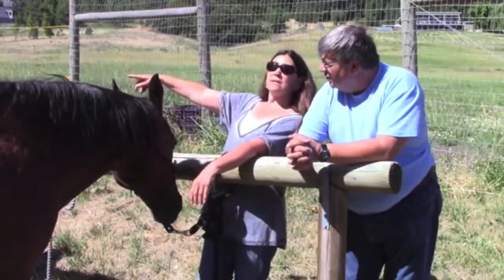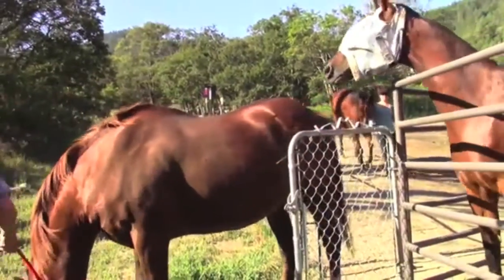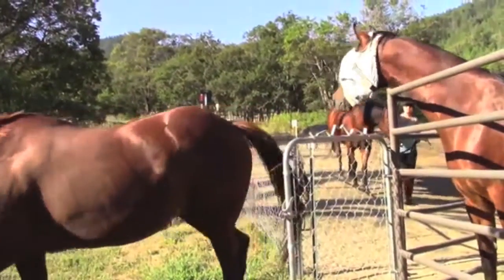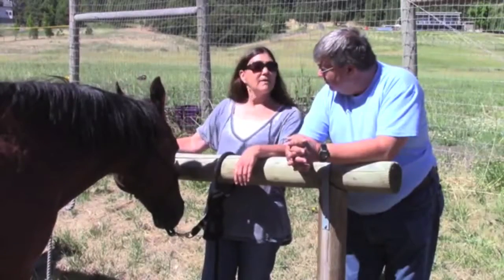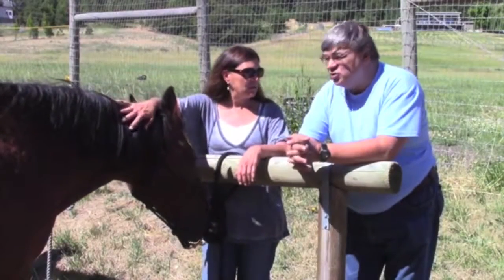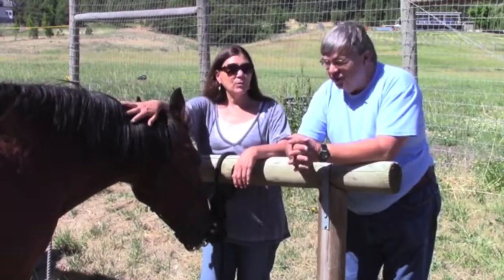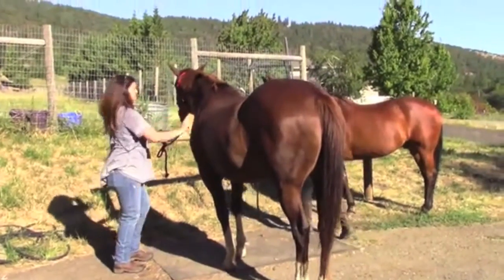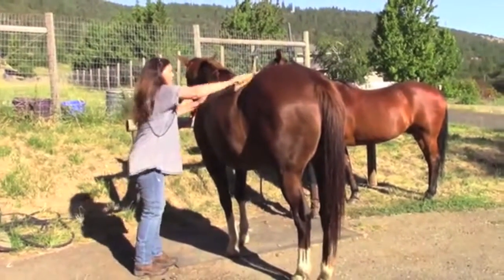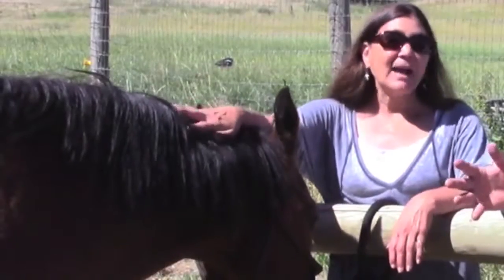Then when you see Doxy over here — she was the horse that we opened the program with — her mane is the same color as the rest of her. She's got the lighter colored mane. That's called a sorrel — S-O-R-R-E-L — and that's Western language. So if she was an English riding horse, the color would be called chestnut. So it kind of depends on the cultural context.